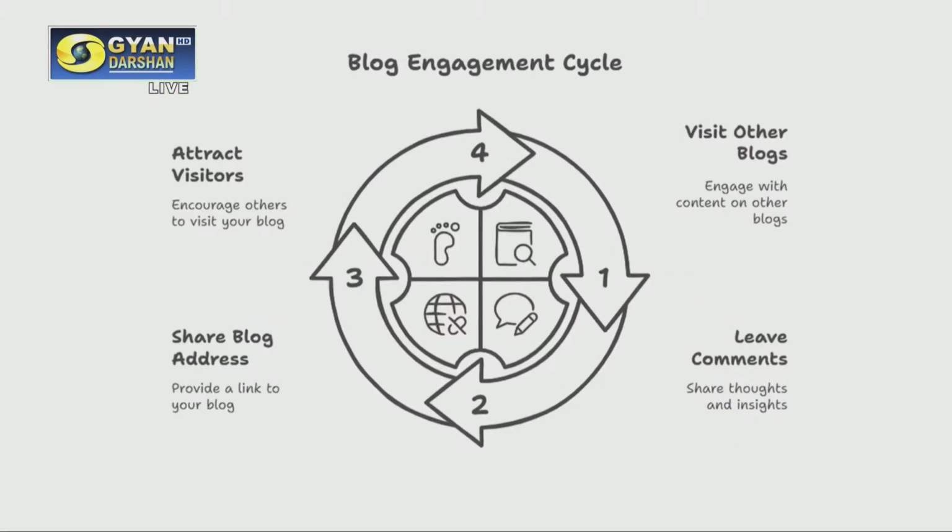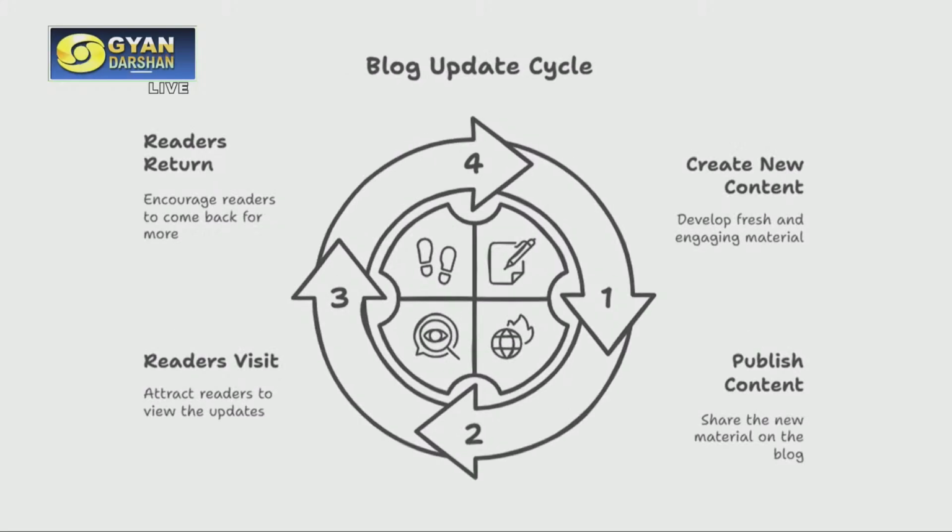Now, after you have created the blog, how can you engage the audience? Blog engaging itself involves a cycle, and you are going to engage the viewers. The first important thing is that you are supposed to leave comments. Visit other blogs and leave your comments in their comment sections, so that their audience can learn that some other blog is also available. After visiting other blogs, you can leave comments and share your blog address, and this will help attract visitors to your blog. This is one of the strategies.